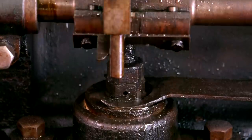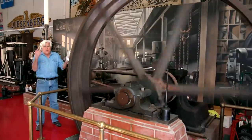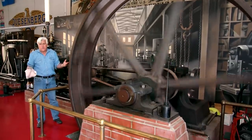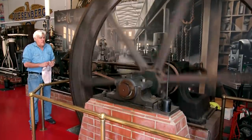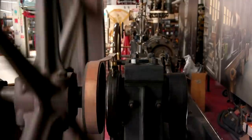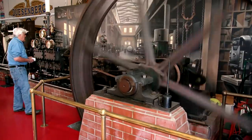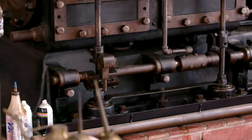This thing was 125 horsepower in 1866. This is what the Luddites were afraid of — they would go in and smash these engines because they took work away from craftsmen. It produced 125 horsepower, which was unbelievable back in the day, and it was just seen as a job stealer. How many men would it take to do the work of this engine? Ten? It was a problem. It's a precision piece of machinery — it's all one casting.